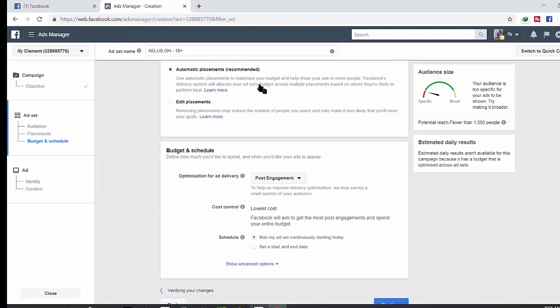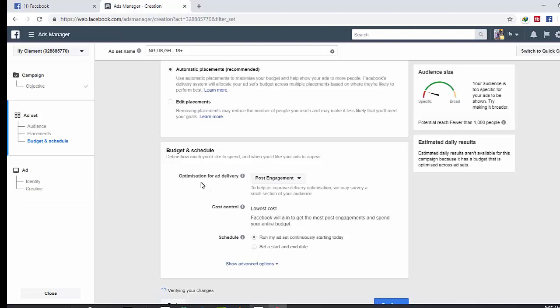Now, we'll look at automatic placement. You might decide to make your potential reach millions, but most of the times I'll tell people it's not about the number of potential reach. It's about the number of people, or the category of people, that sees these ads and then put a call through or engage you. All right, automatic placements. Please use automatic placement to maximize your budget and help show your ads. Which is the best. I would advise just leave it that way. All right, we want to schedule and do our budget, schedule our ads and also do our budget.